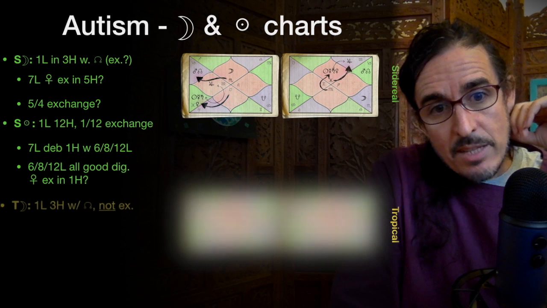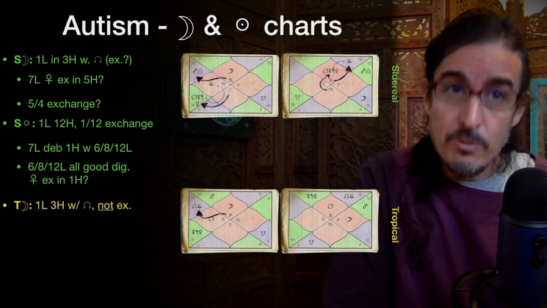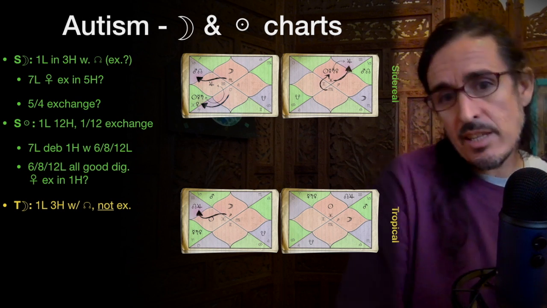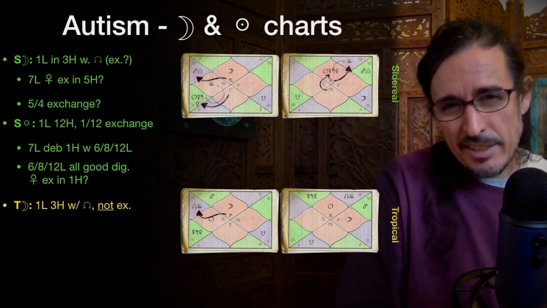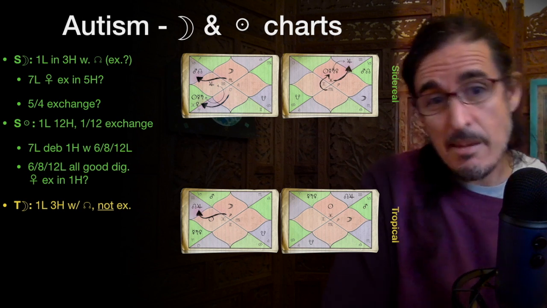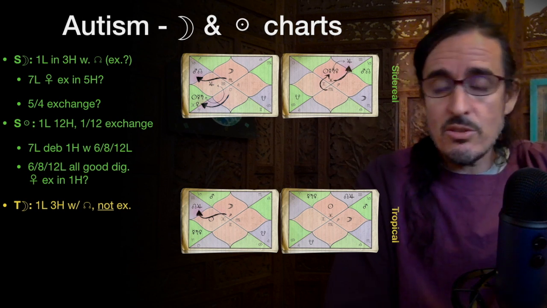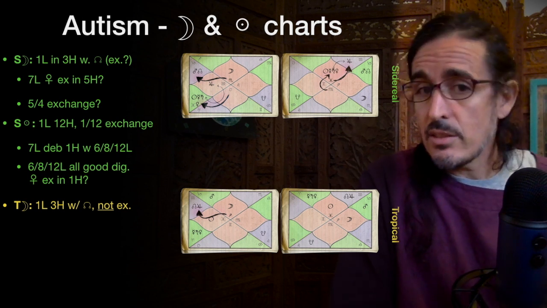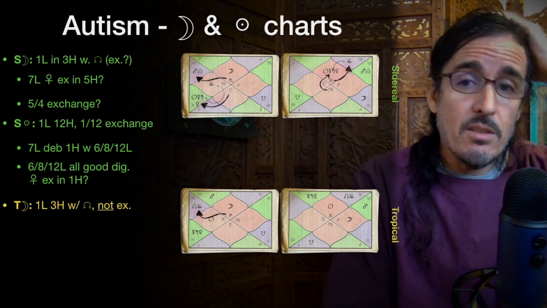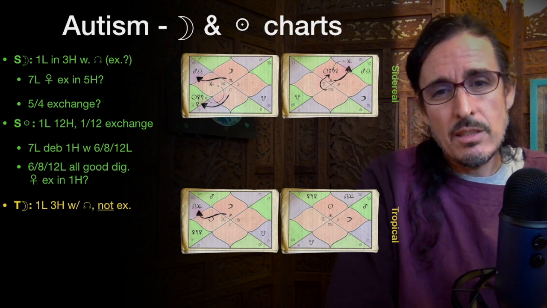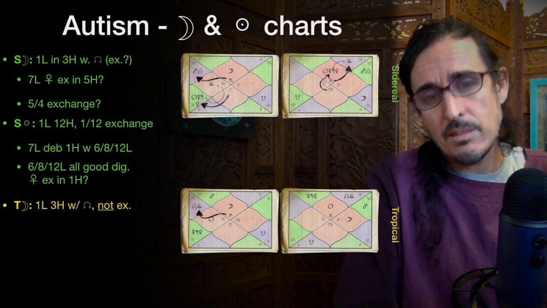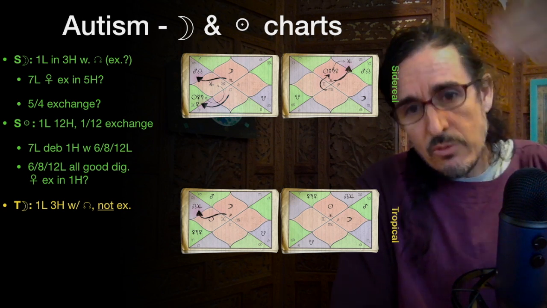The tropical moon-based chart, again, you have exactly the same thing with the 1st lord going to the 3rd house with Rahu. So that very accurate thing about here's an intelligent person, a person that likes to write a lot, and a person that's really weird and different, a person that's very motivated and ambitious. We had it in the sidereal chart. We also have it in the tropical chart. In the sidereal chart, we had a question mark on why is this lord exalted? That would make good mental health. The 1st lord of the moon's chart is exalted. And here we don't have that. So here we actually get a clearer picture of mental instability because the moon's 1st lord is with Rahu.